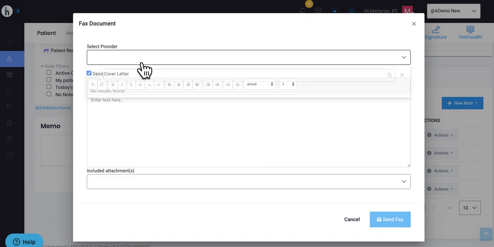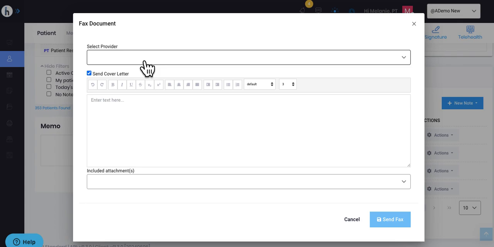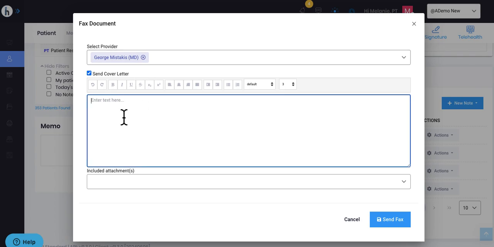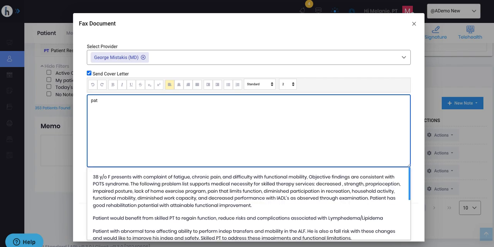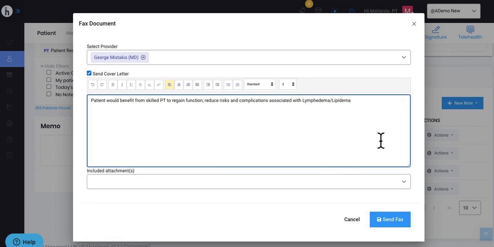The provider's name would already be filled in for you based on having it already attached to the patient's chart, so it will already show here. If you wanted to add a statement like a thank you or a sign and return kind of instructional statement, you can save that to your autocomplete, and then when you come in, you could just start typing and then put in that statement, and then you will click send fax and it will go out for signature.